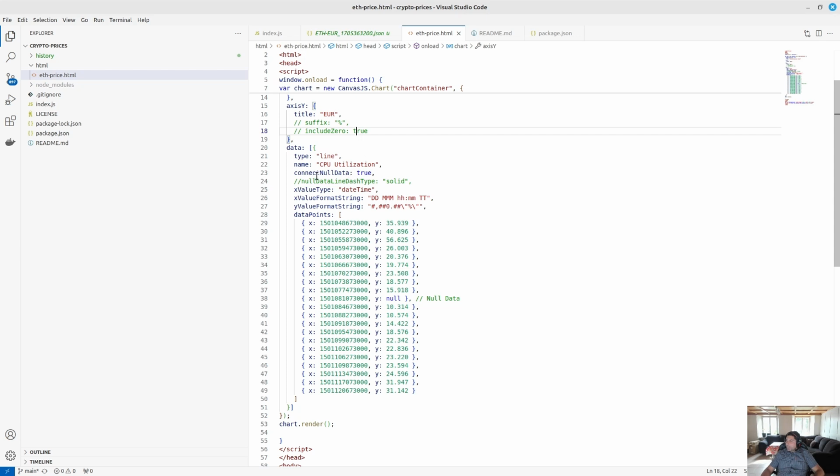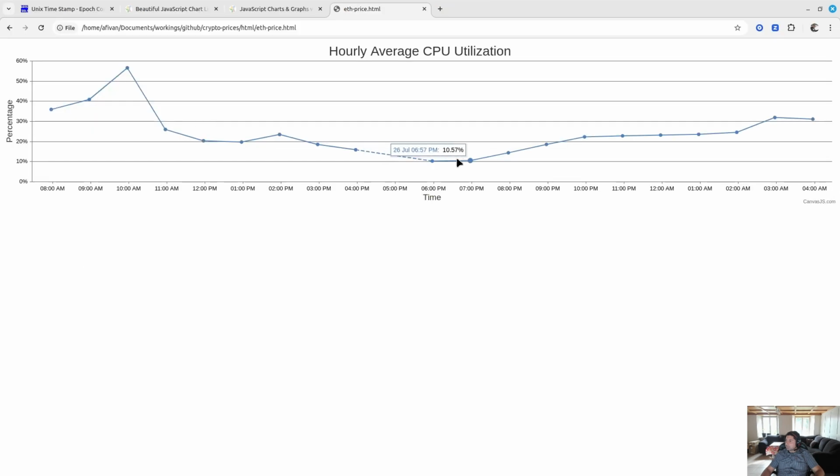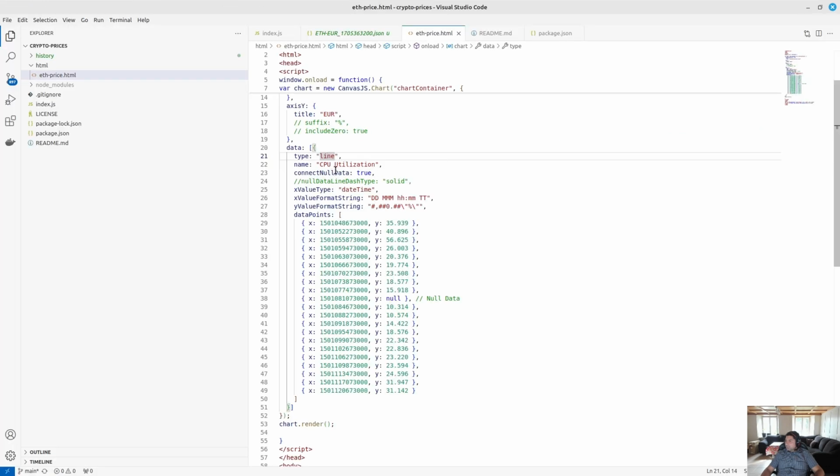And data, connect null data, true. I don't know exactly what's this. Okay, so this is something like null data for missing data. Okay, I think it's okay. I don't know if we have missing data, but if we have, we will see.